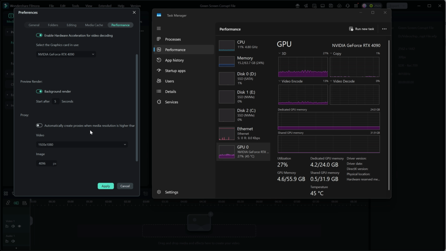What happens is when you import files into your project, and if the source original file exceeds the proxy level, a duplicate file at a lower resolution is made, and that's okay.